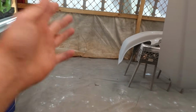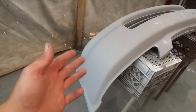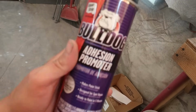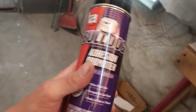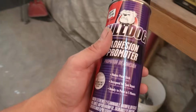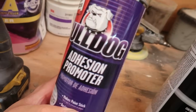Now, whenever it comes to plastic bumpers, I forget exactly what it is, plastic, rubber, polyurethane, whatever it is, you can't just spray primer directly onto them. You need an adhesion promoter. So anytime you have bare plastic, you want to use an adhesion promoter. Once you spray the bumper with this, then you can go over the top of that with primer, and then continue on as if it was anything else, base coat, clear coat, whatever. But that is what I use as far as adhesion promoter.